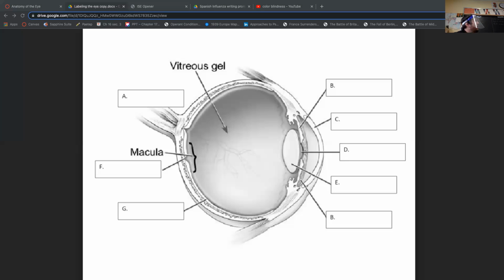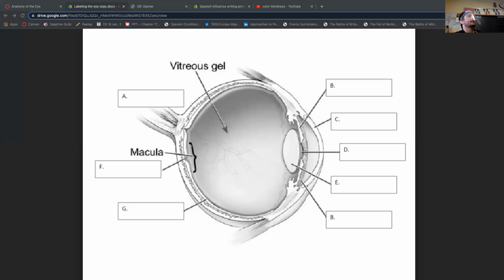All right, so what do we got here? What do we have for A? Caitlin, what do you got for A? The optic nerve, good job. And what does that do? You don't know? Anyone help her? Optic nerve, what does it do? Main function. Allison, go ahead. Thank you. All right, good job. So this is transmitting this neural information to the occipital lobe. You got it, Caitlin? Good.